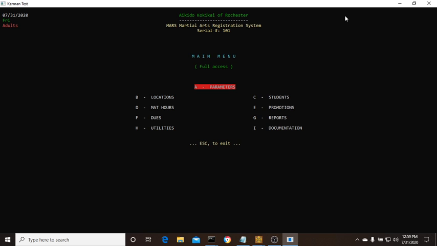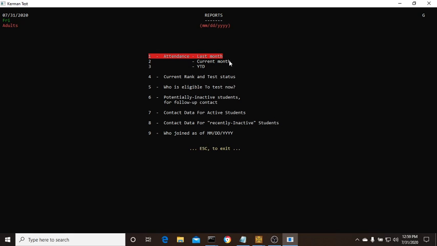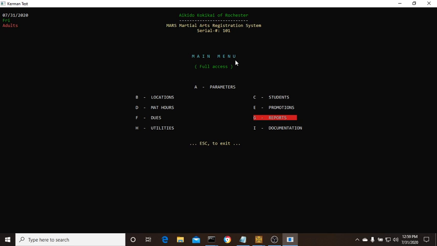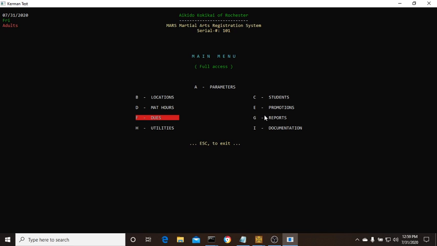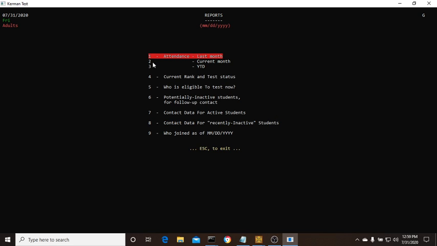The reason I had to program these 3 reports to get you out of the system when you're done with them is because there is a bug in the system which I have not yet been able to resolve. And the bug is as follows. Option dues reports by themselves are very accurate. G reports, all of them by themselves are very accurate.